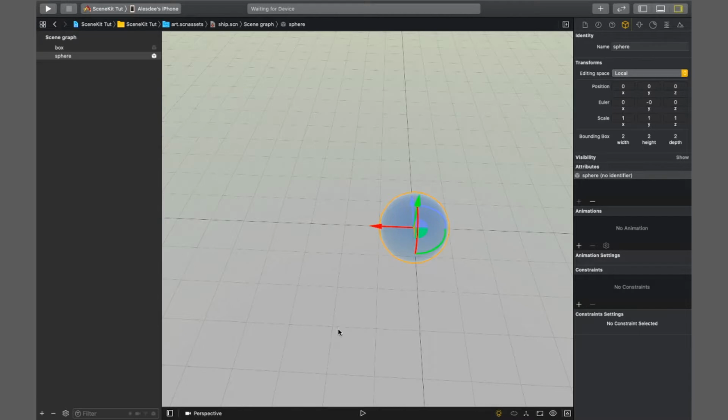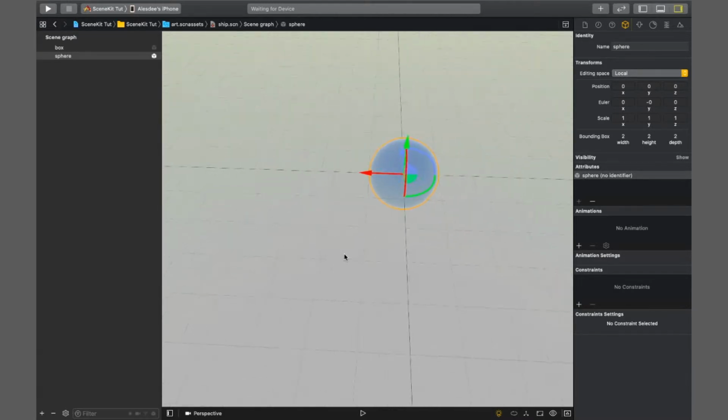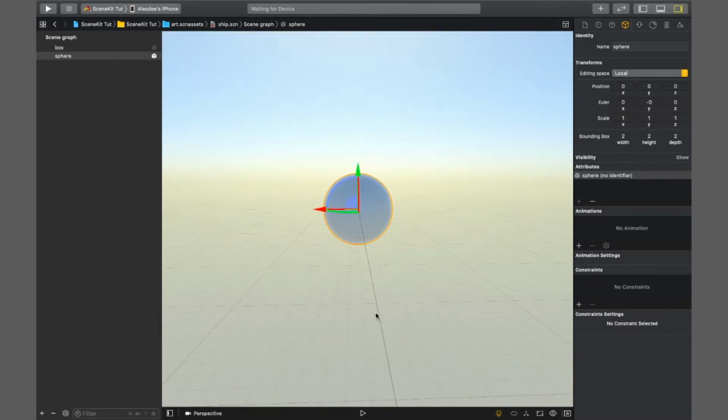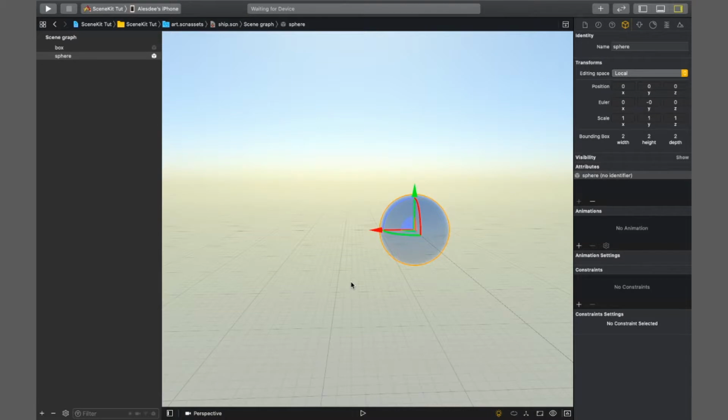And to pan around the scene, you hold down Alt along with your left mouse button, and you pan around easily on the scene. As you can see, we are panning around and everything is working perfectly.